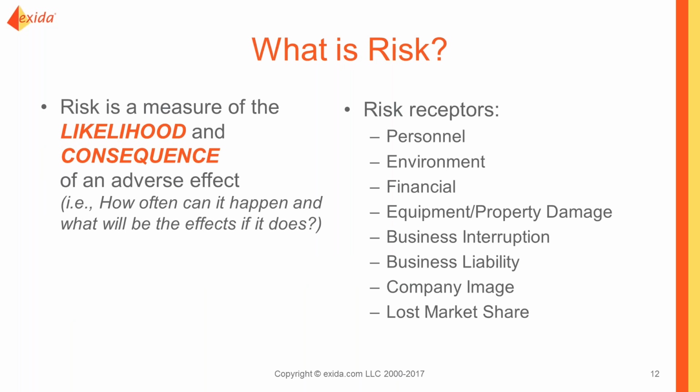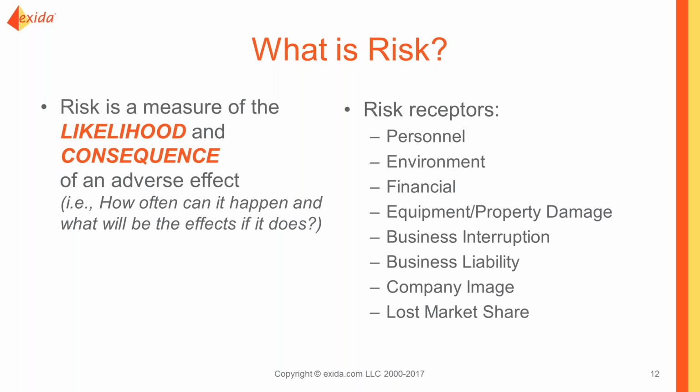So the first thing that we've always got to start with is, what is risk? So risk is the measure of likelihood and consequence of an adverse effect. So basically, how often could it happen and how bad would it be? So in machinery, we're often looking at risks that could be cuts, bruises, amputations, and up to fatality. So that's how bad it could be. And to understand the risk associated with a machine or a process, we need to understand what the consequence could be, but also how frequently that could happen.